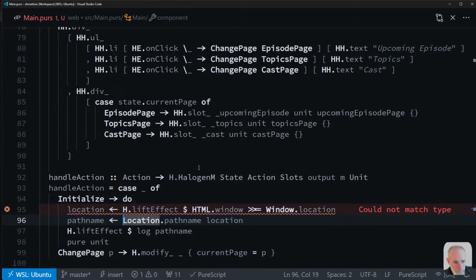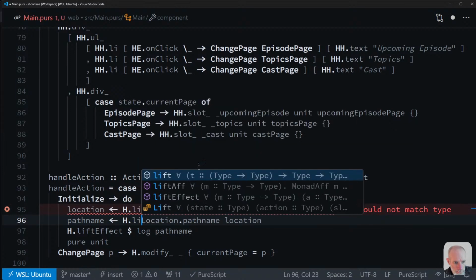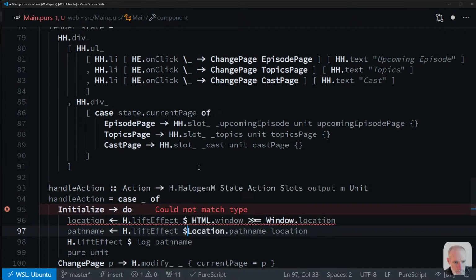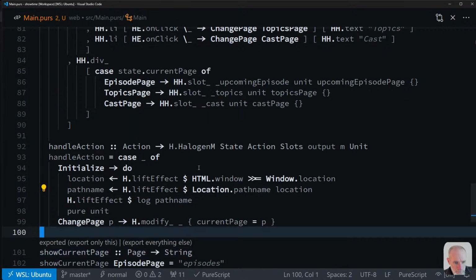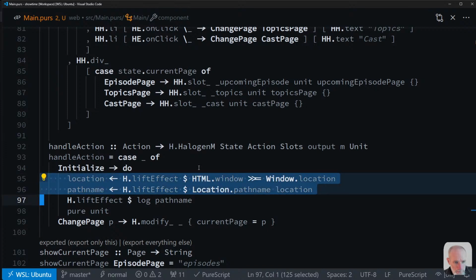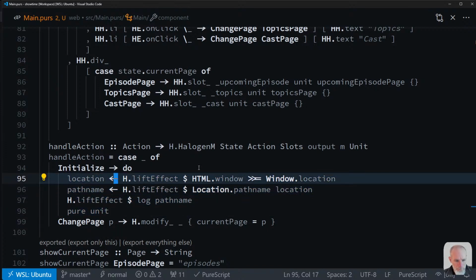Okay, we have a lift effect here. These error messages are quite annoying. So if anything in this do block goes wrong, it highlights the first line and says the type is wrong, which is not really what I wanted.